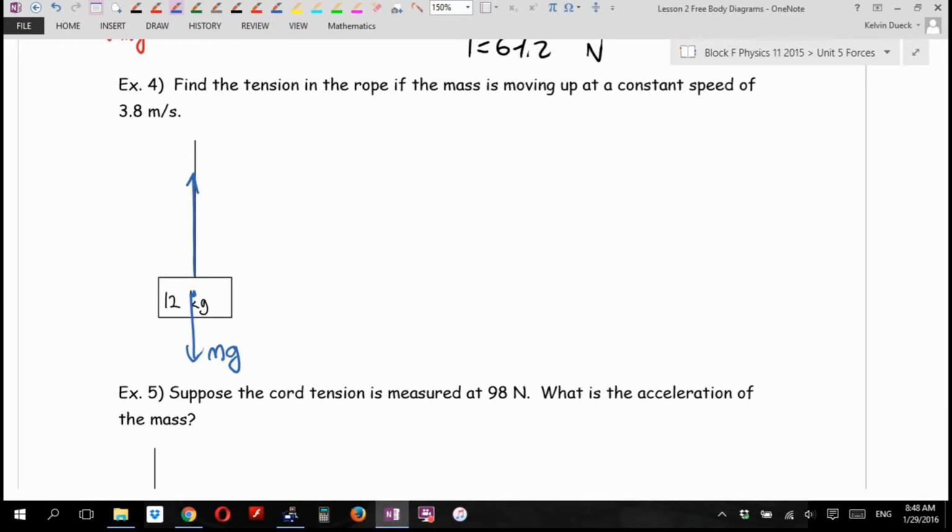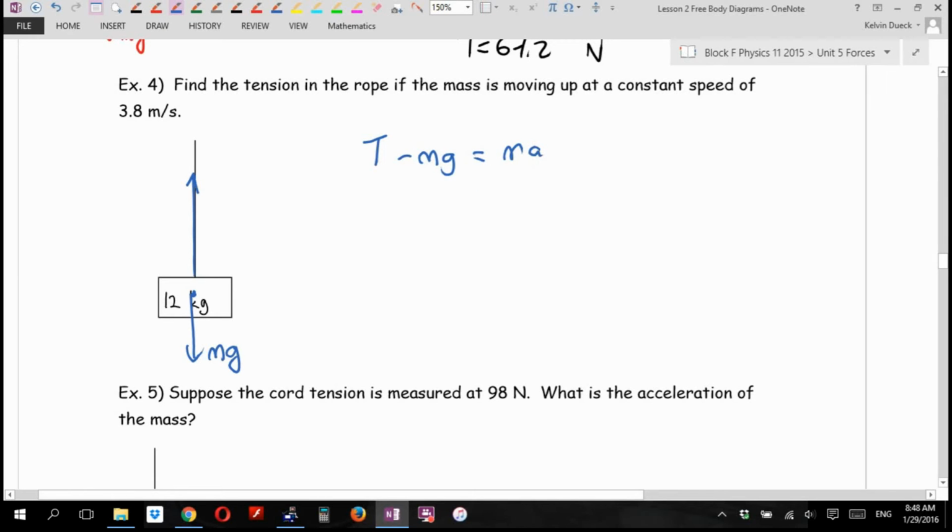So who are we guessing is winning? Tension. Who's winning? What we just said. So my equation is going to be winner minus loser. Winner. So now, because you said tension is the winner, in your picture, who's the loser? Gravity. Minus gravity. And that equals MA, F net.